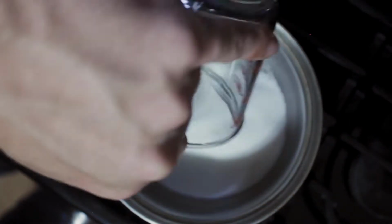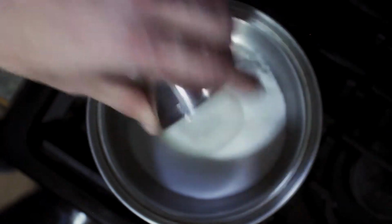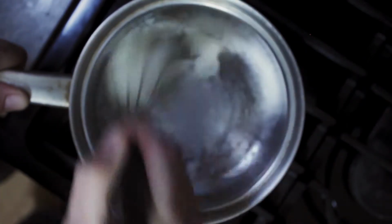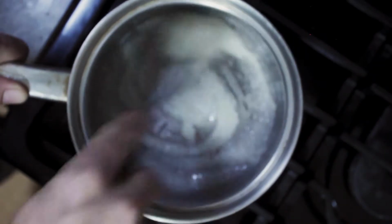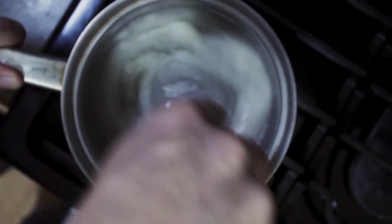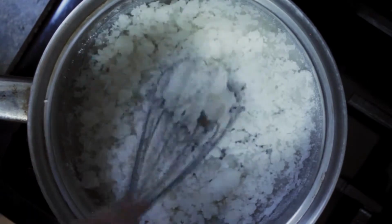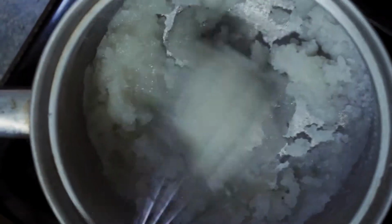We're mixing 3/4 of a cup of sugar with 1 tablespoon of water over low heat. Let it simmer, mixing and shaking it up occasionally. As it dehydrates, it will begin to form clumps. Now, you might have to use your whisk like a shovel to get around the bottom of the pot.